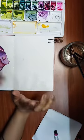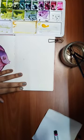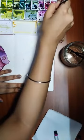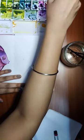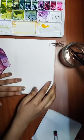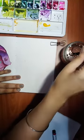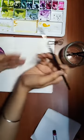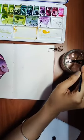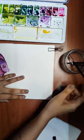Okay, so now I'm gonna paint the body of my fish. How I'm gonna paint is, we are gonna wet some of our brush. I hope it's visible. Yeah, okay. Now first I'm taking my fat brush. This is the number 8 brush from Faber-Castell. We are gonna wet our brush and we are gonna apply some water on the body of our fish.